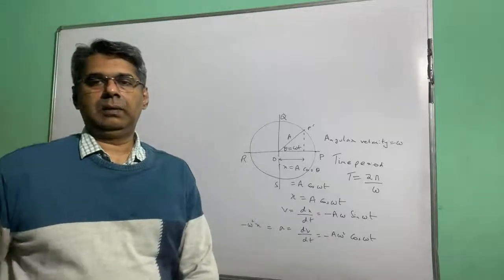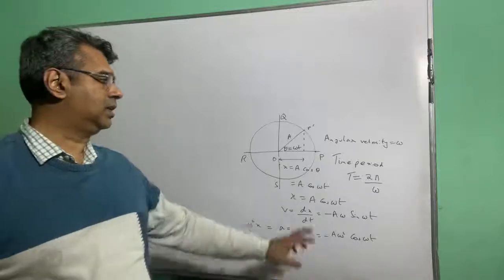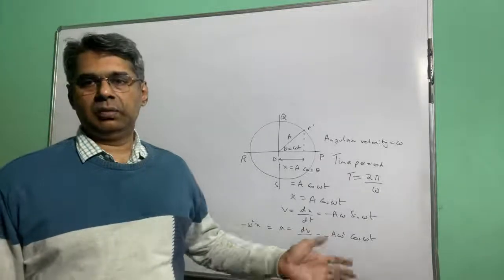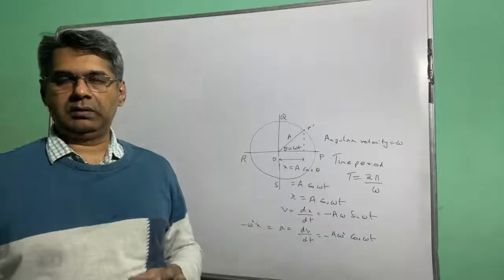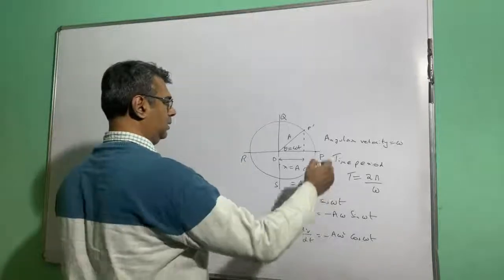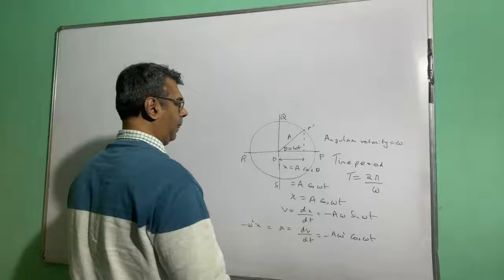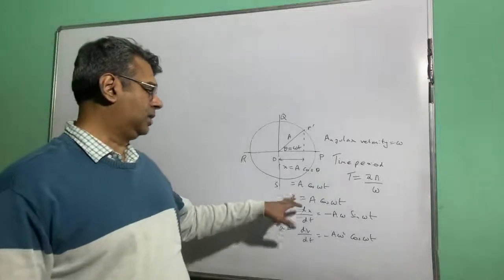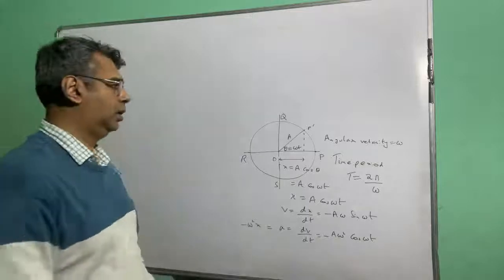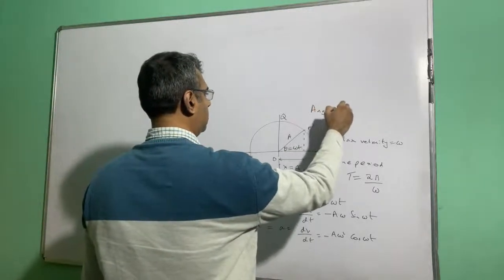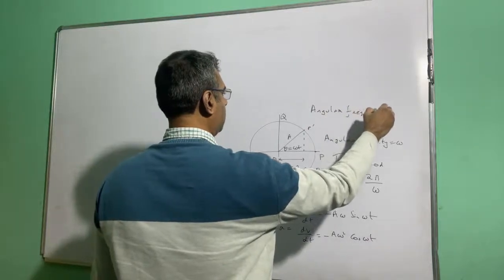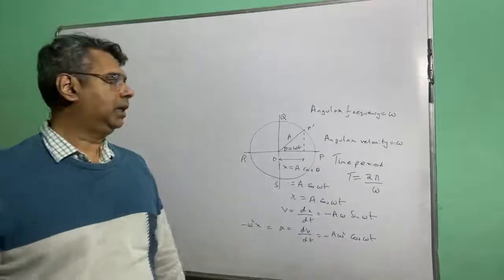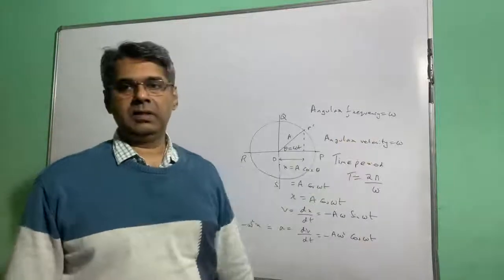Now you have to remember that when we started the discussion, we started by saying that there is a particle performing a uniform circular motion with angular velocity omega, but now we are slowly moving on to the fact that we are more interested in discussing the x component of the position of the particle. So basically this angular velocity is omega. When you consider the x component of the position of the particle, then the angular velocity is called angular frequency. For the circular motion omega is angular velocity, but we are interested in the x component of the circular motion, so for that it is called angular frequency.